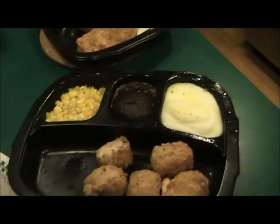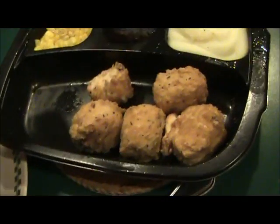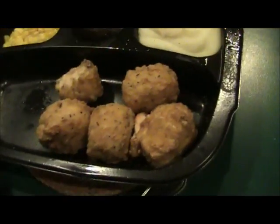Hey! What it looks like out of the oven. We got the mashed potatoes, brownies, corn, and the 5 pieces of popcorn chicken, and here's the 6th. Okay, we're gonna try the chicken first, just kind of see how this tastes. There we go.